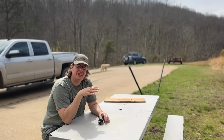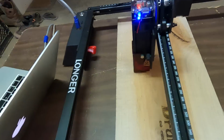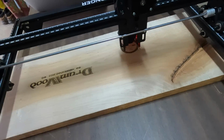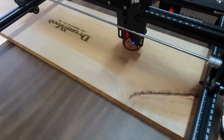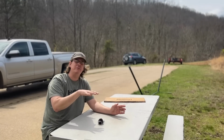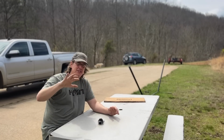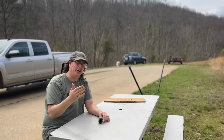So this specific laser engraver, there's obviously tons of them out there, but this specific laser engraver is a good entry-level engraver. And you may say, well, that's not going to allow me to do a whole bunch of stuff that I think we'd need to do if I got into this type of craft business. Well, my advice is start somewhere. You've got to start small. So start with an entry-level machine, like the Longer, and as you make money off that, squirrel away some of that money so you can upgrade.